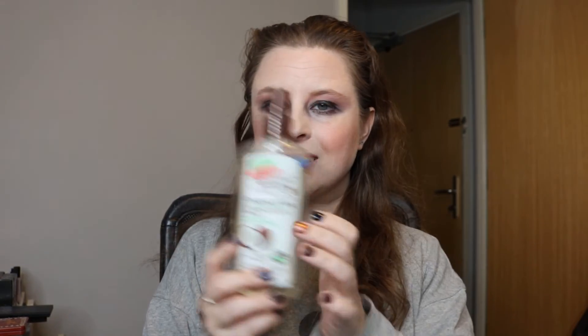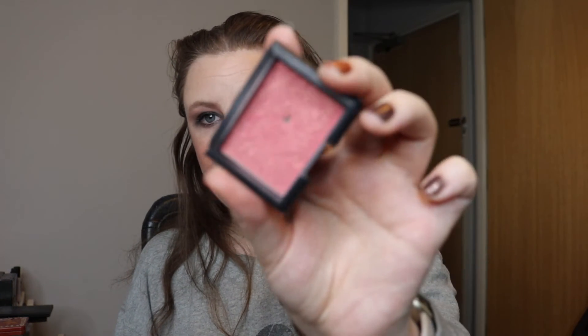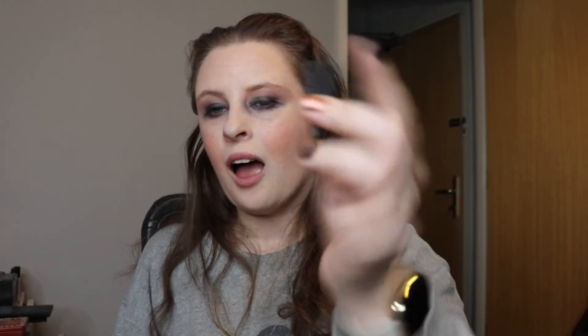My birthstone is Ruby. I have vetoed the spray because I know I won't finish it, and to replace it I have rolled in this — my NARS Orgasm blush. It looks like this; it's already got a pan on it, which is why it's in the project graveyard. I want to use it 10 times and then I'll roll it out again. I just want to give it a little bit more love — I'm not using very many blushes at the moment, so I thought, why not?